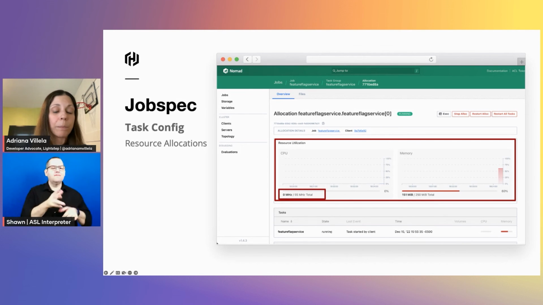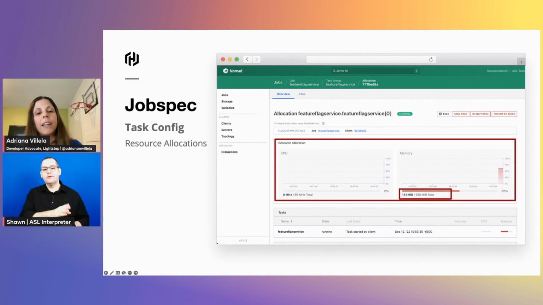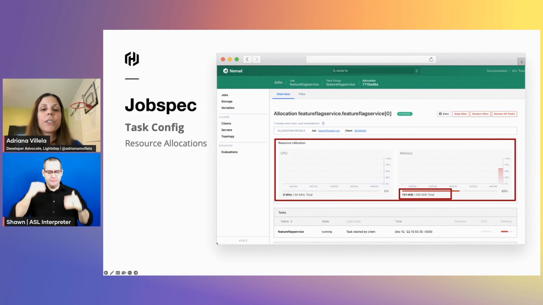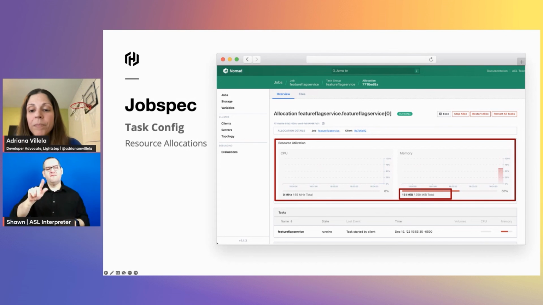So we can see here the amount used versus allocated for our CPU and the amount used versus allocated for our memory. And if I find, okay, well, it looks like the amount of memory that has been allocated is way higher compared to the amount of memory actually being consumed, then I will go in and tweak those values. So I use the default, the chosen Nomad values, as a starting point, and then I'll go and tweak those values as needed.